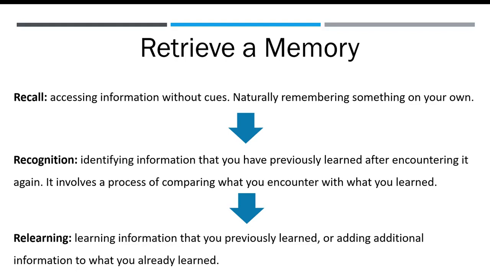And then that's it for the basics of memory. Make sure to review each step of how to store information from sensory memory to short-term memory up to long-term memory. And then make sure you remember the different parts of long-term memory, and then how to retrieve or recall that stored information in long-term memory.